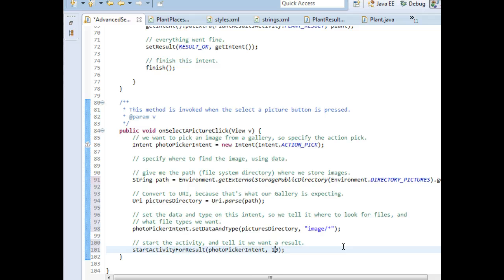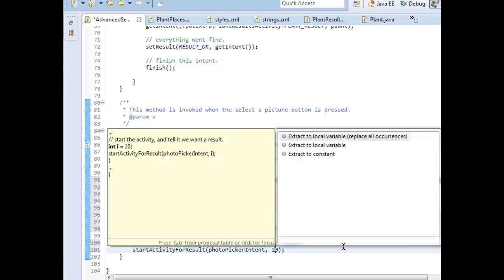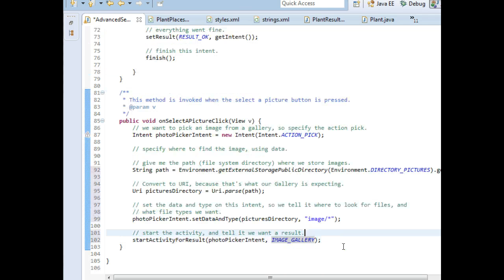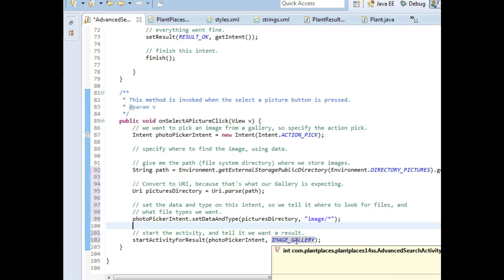Now, a number means nothing to us. It's much more descriptive if we name this number and we refer to it by its name. Let's go ahead and do that. We're going to call this image gallery results, or something like that. Image gallery would probably be just fine. Let's go ahead and leave it like that. Now you see, that's just a variable that represents the number 10, but when we call the variable image gallery, that makes a lot more sense than just a random number 10. So at this point I save.